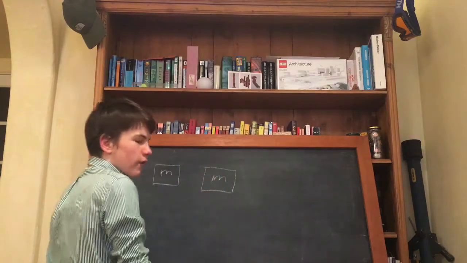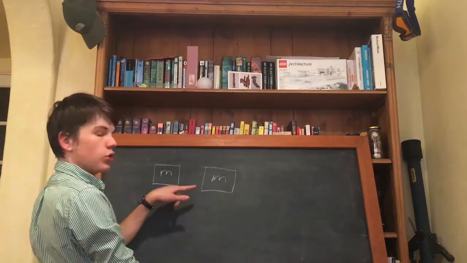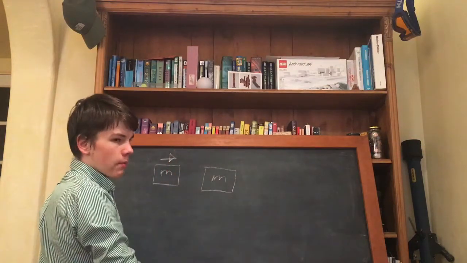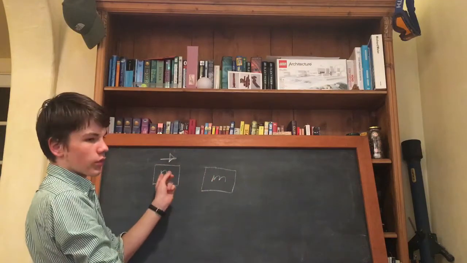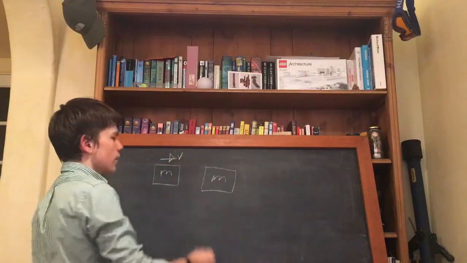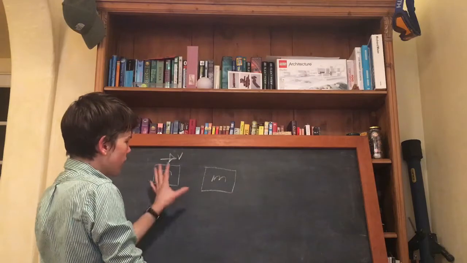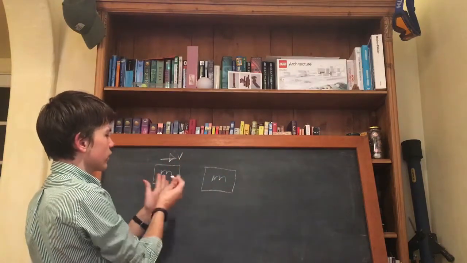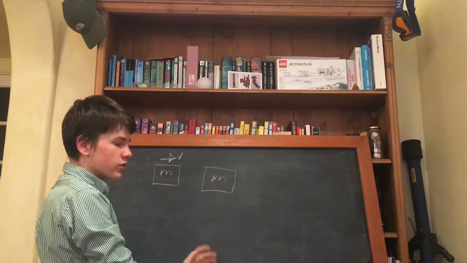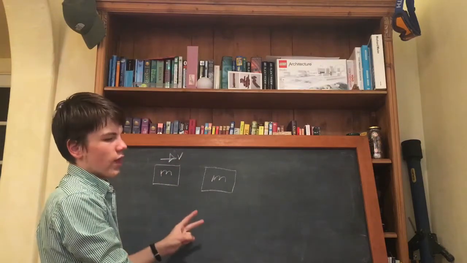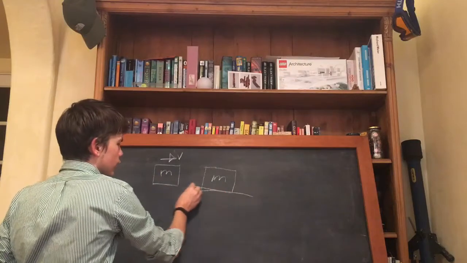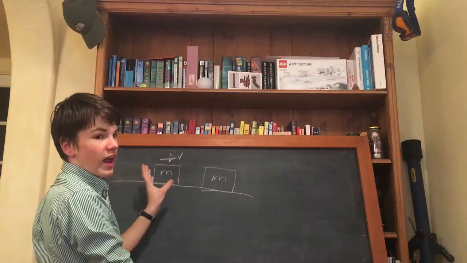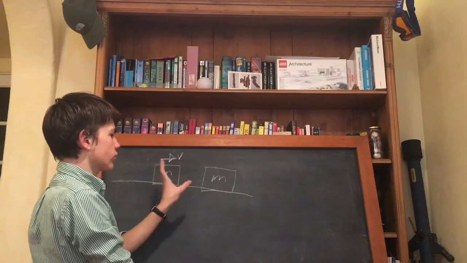So, if we have two objects, both of mass m, one of them being stationary, the other one with a velocity of v, after the collision, what would be the velocity of the whole system if they stuck together and it was a perfectly inelastic collision? There's also, it's on a frictionless surface, may I add. So there's no momentum lost from any external forces.